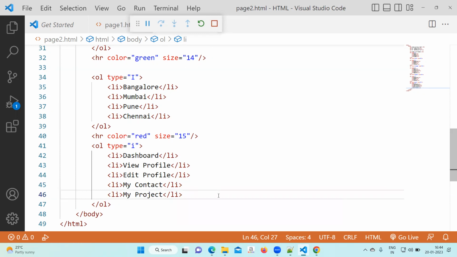Okay, then you check, it will give you Roman lowercase.